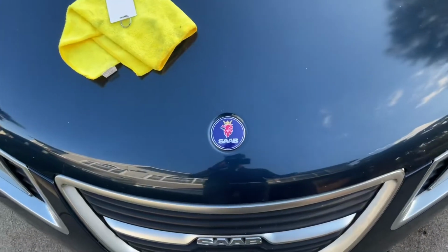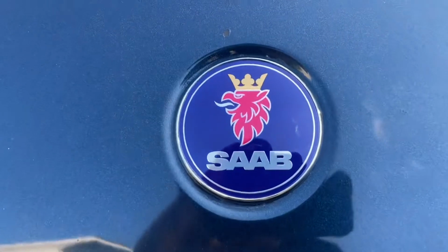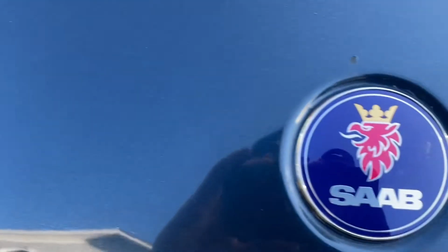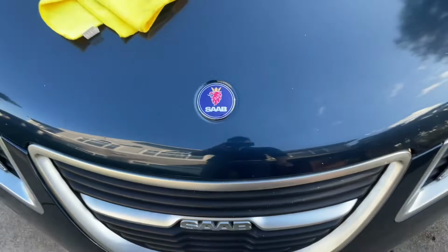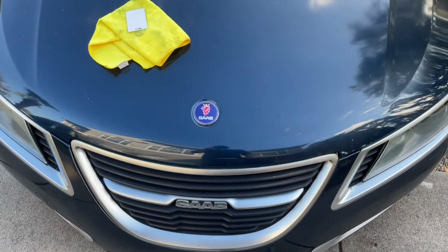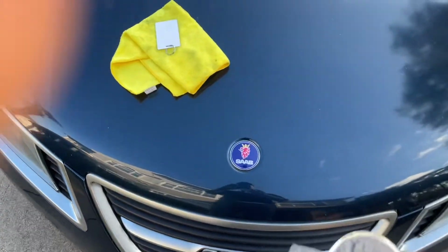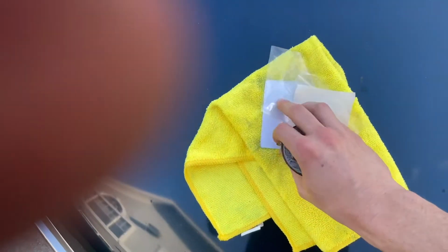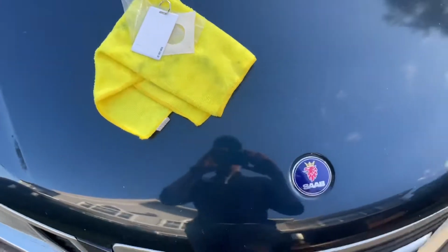All right, so now it's all said and done, it looks great. As you can see, I've got some paint correction I need to do, some slight chips. This is what happens with an older car. The clear coat begins to get chipped, but that's how it looks, and my goodness, does that look good. Let me compare it. I'll put the old one here side by side for you. You can see why I splurged on this one.